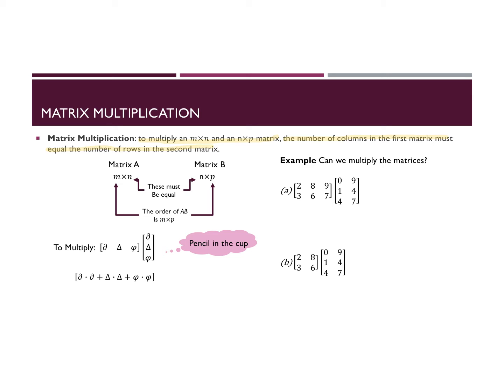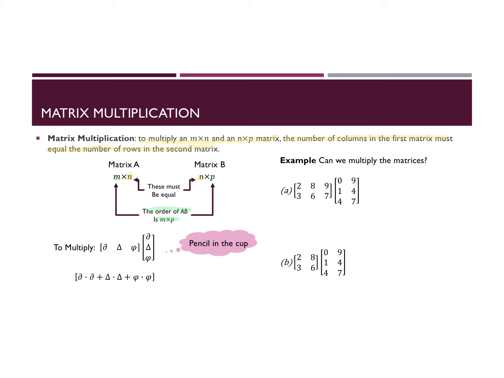So in other words, if I have the order of matrix A and matrix B, I line them up if I'm doing A times B as matrix A first, followed by matrix B. So those two values have to be equal: the number of columns in matrix A and the number of rows in matrix B. The two remaining numbers, m and p in this case, give the order of the product matrix.